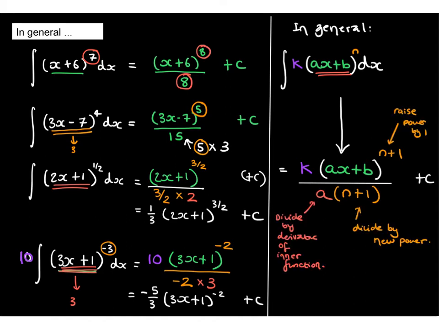Now, notice in the generalization, I didn't have the integral of f(x) with respect to x. I very specifically had ax + b, because this only works if the inner function is a linear function. So it has to be a function of the form ax + b. We can't have any other powers of x. So it's really crucial that if you're going to employ this quick method of integration by substitution, the inner function has to be a linear function. Now, if you're not comfortable with this, it's absolutely fine to use the full process of integration by substitution, setting out u and following the process through fully.